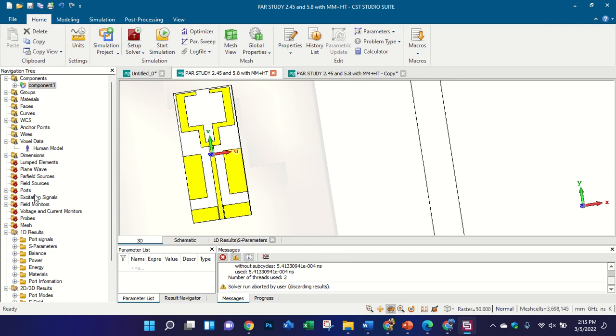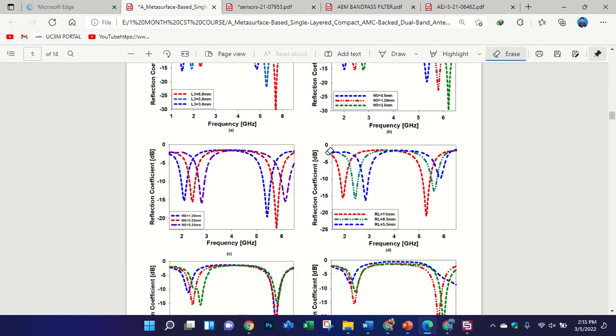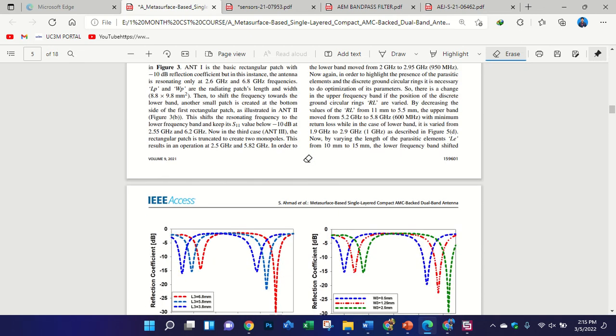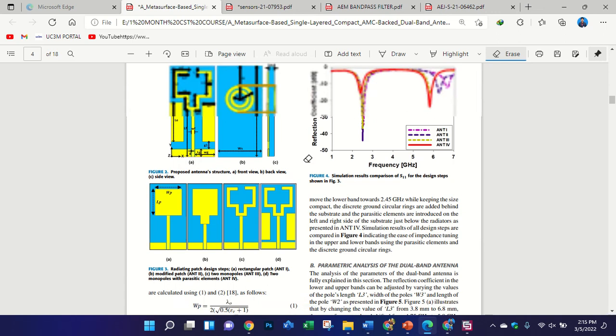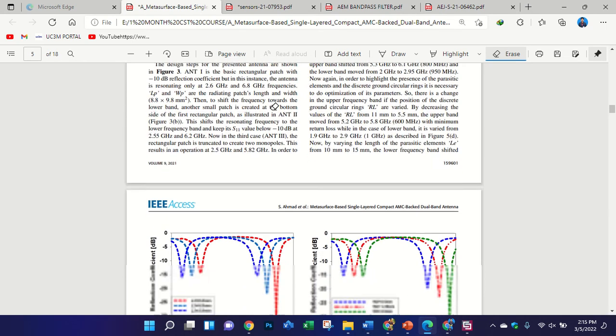Alright, sir. How about the results? Do we see the results of this antenna design from your paper, or will you show us by tomorrow? Can you repeat the question? I did not understand what you mean. Since this model wasn't simulated completely, I just want to see the results. Will you show us the results of this antenna design by tomorrow, or do we see them from your paper as usual? You need to follow the research paper first.